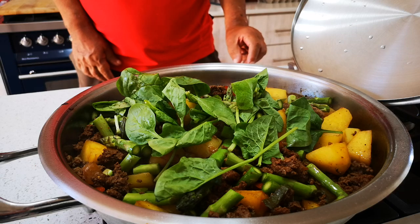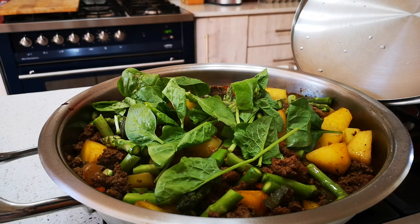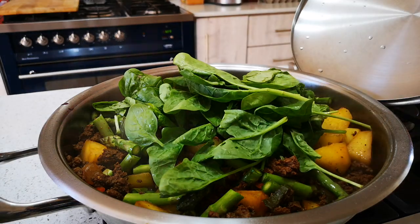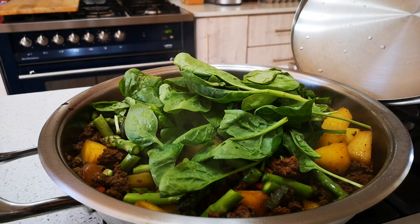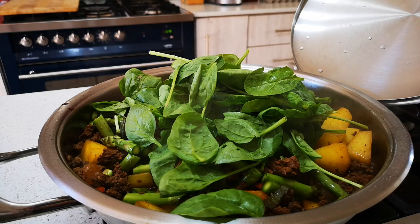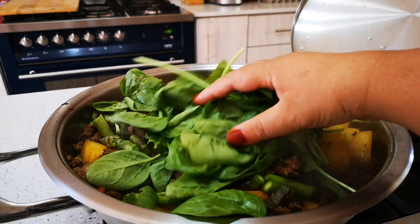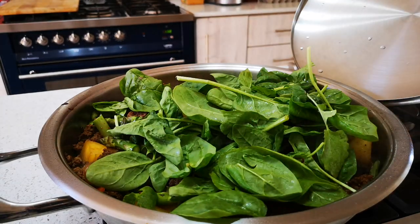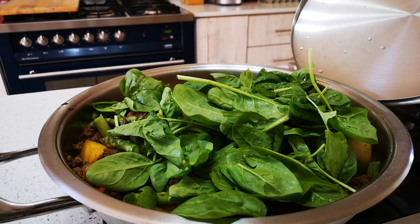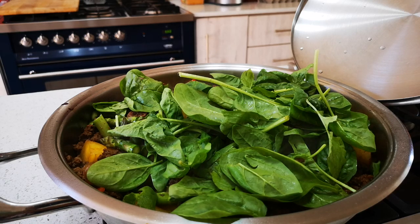Opa, come help me cook, please. Can you just go that side and just put the heat up a bit? Just turn it. This one? Yes, turn it the other way. Is that it? Okay. Yeah, just a little bit. Just don't press it, just turn it. Yes, yes, yes. There we go, Opa. Thank you so much. Nice. Okie dokie.